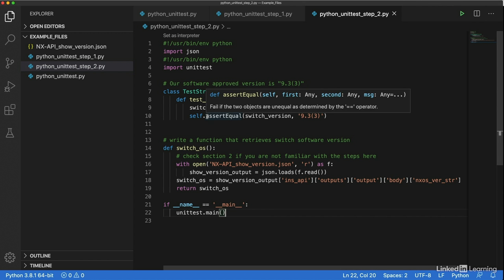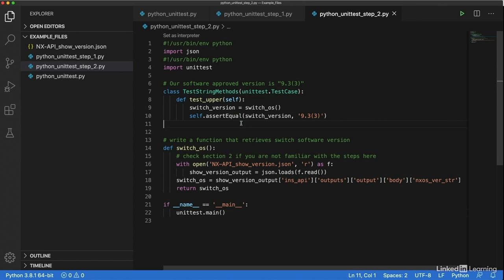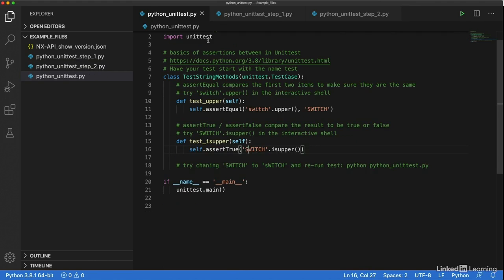We could also do assert not equal or assert false or assert not true. There are various functions that I would encourage you to go ahead and read the doc on if you're interested. But this is, in a nutshell, a very simple example of the TDD process where we write the test first, run the test, make sure it fails and is in fact testing what we're looking for, and then we write the code to actually conform to that test and make the test pass.